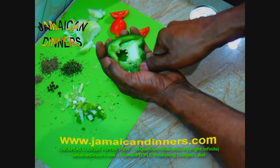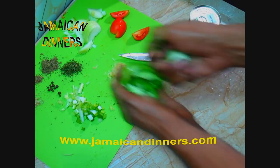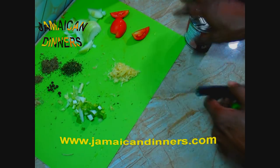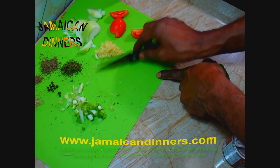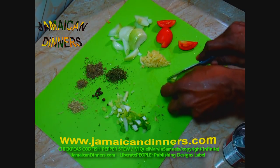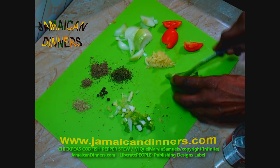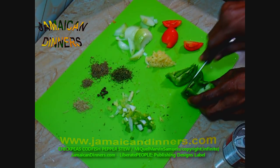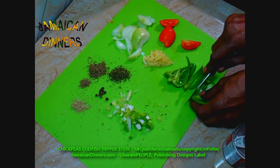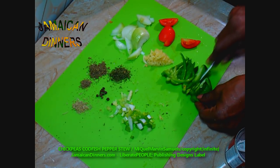If you can rub a little white vinegar on it, that would be good. Cut it in half since I'm only going to use half, remove the stem and seeds, and rinse it out properly. Then slice it — put the outer side of the paprika or sweet pepper on a chopping board and slice it into thin slices.